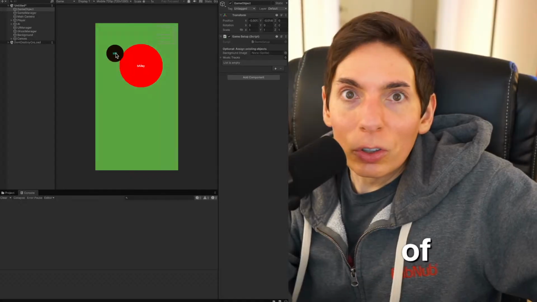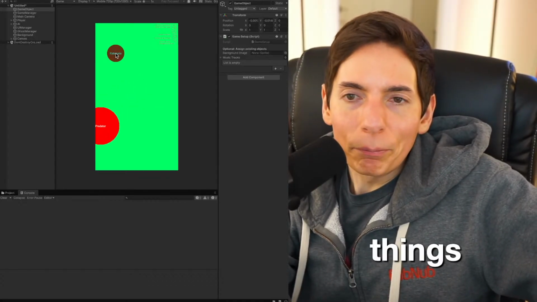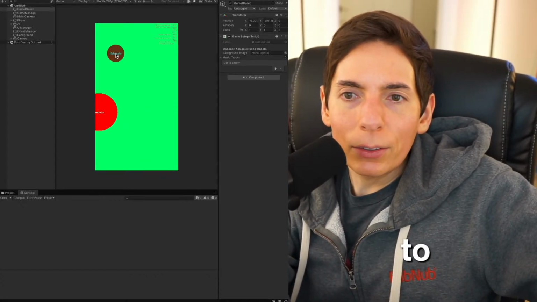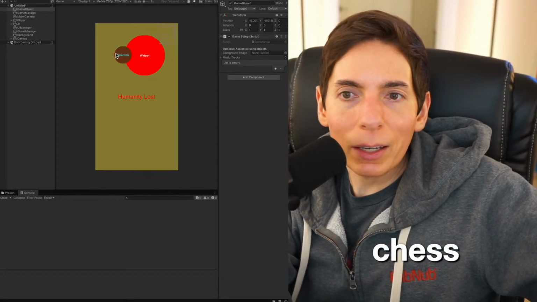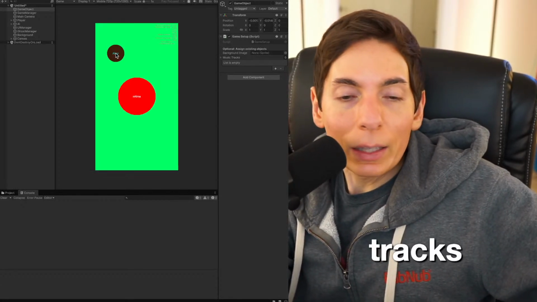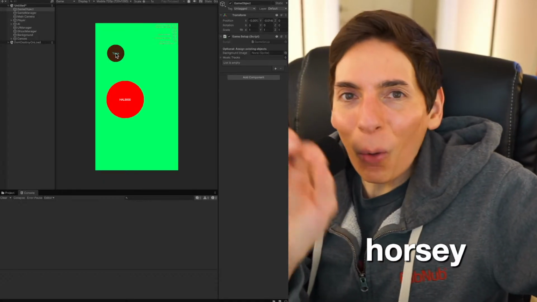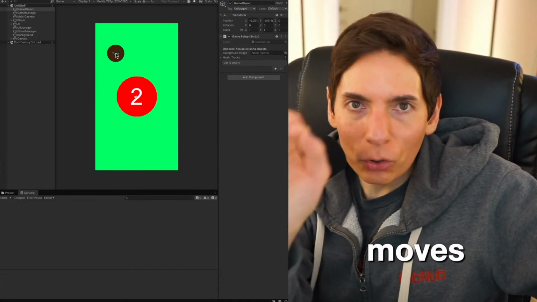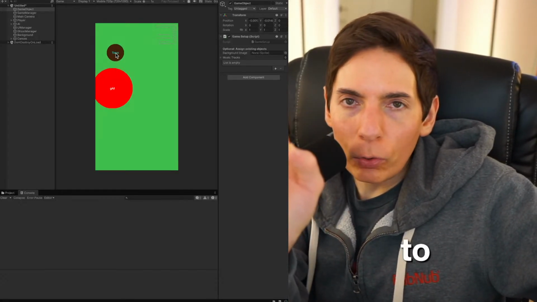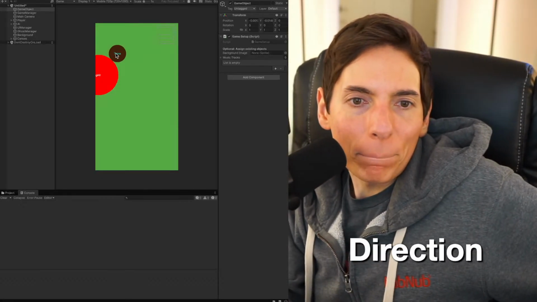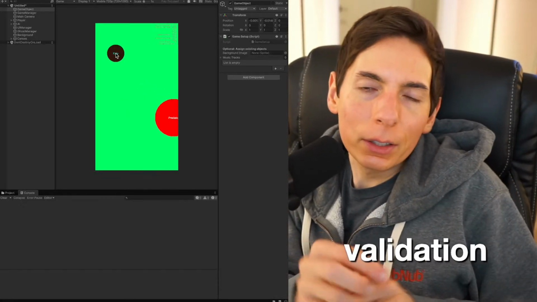There's a lot of things you can do. You might be able to write a chess algorithm that tracks legal moves, like the knight, the knight horsey, which moves in a certain pattern, up two and over one in one direction. Validation? Oh, just the validation?